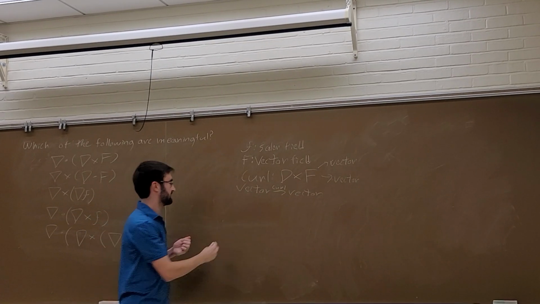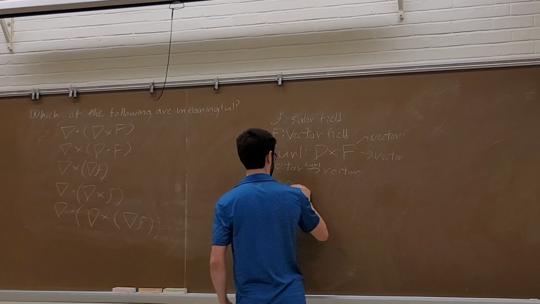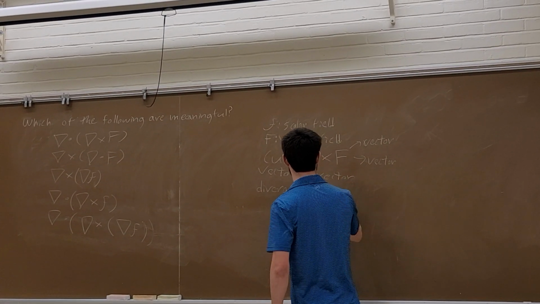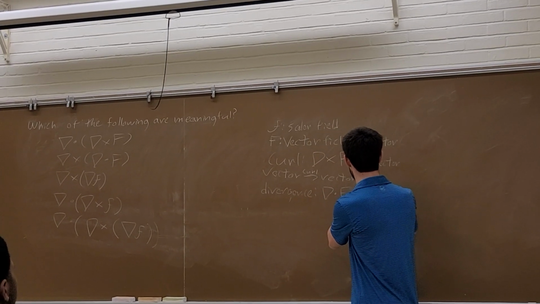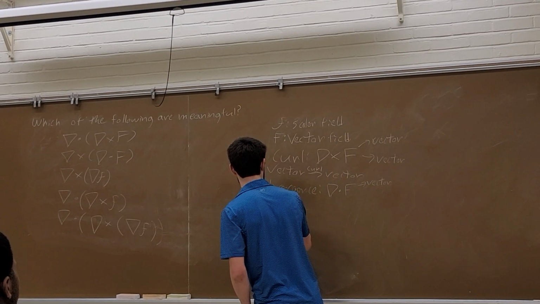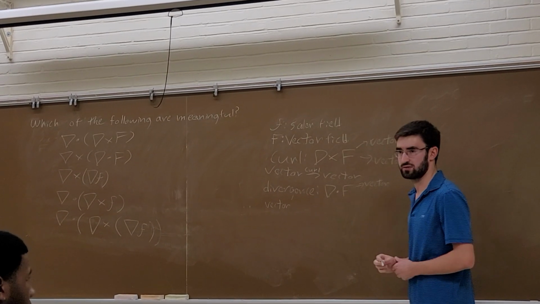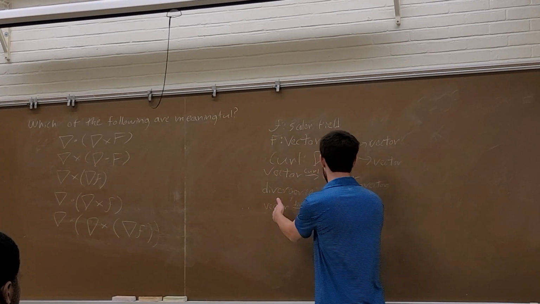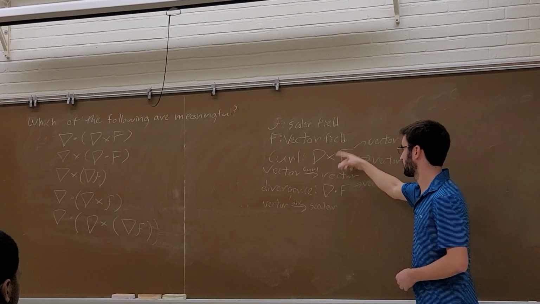The divergence is represented by the gradient operator dotted with F, where again F is a vector. So we have a vector going in, dotted with a vector, and with the dot product you get a scalar. So applying the divergence to that vector, you get a scalar. That's the curl, that's the divergence.